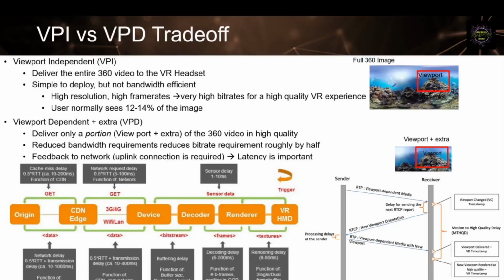So with that observation, the viewport dependent paradigm only delivers a portion of the 360-degree video in high quality, which allows reducing the bandwidth requirement because of the focus on the viewport and only encoding that region in high quality. But what happens is that this requires a feedback link because as the viewport changes, as the user turns his head and looks at different portions of the video, this viewport information needs to be communicated back to the network, and then the right high quality portion of the content needs to be fetched. So this not only requires an update on the player side in order to enable this type of viewport adaptive delivery, but also it requires updates of the encoder in order to encode the content in different tiles so that the high quality delivery based upon the viewport can be achieved based on the tile based approach.